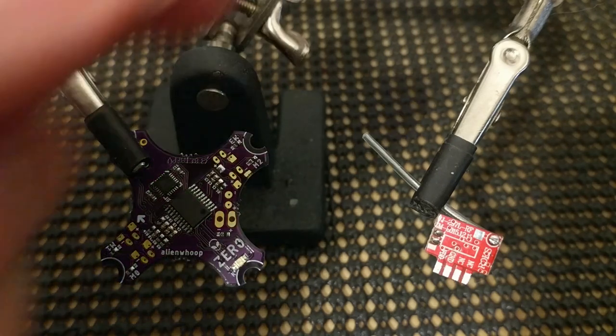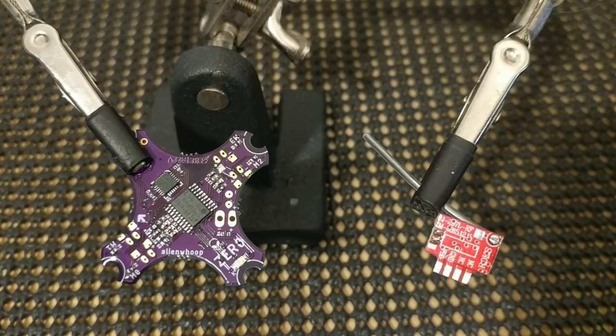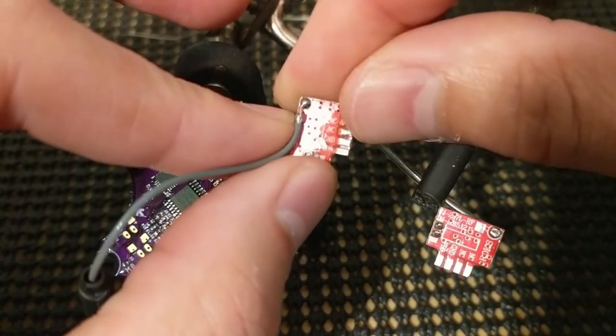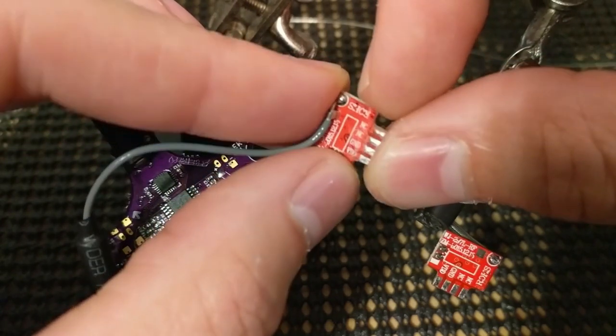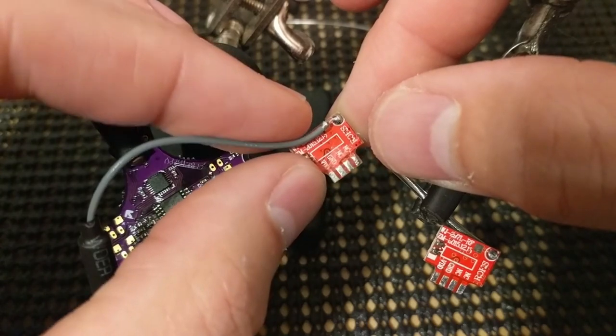Let me clean off this board here. Just hit it with some alcohol, get that cleaned off. All that flux and hot glue, just taking it off. So let's see what we have to connect here. It's actually labeled pretty well. This board had a bunch of hot glue on it. You'd want to hit that with some hot air or somehow or other get all that hot glue off of there, or let it soak in rubbing alcohol. This one over here is already cleaned up.